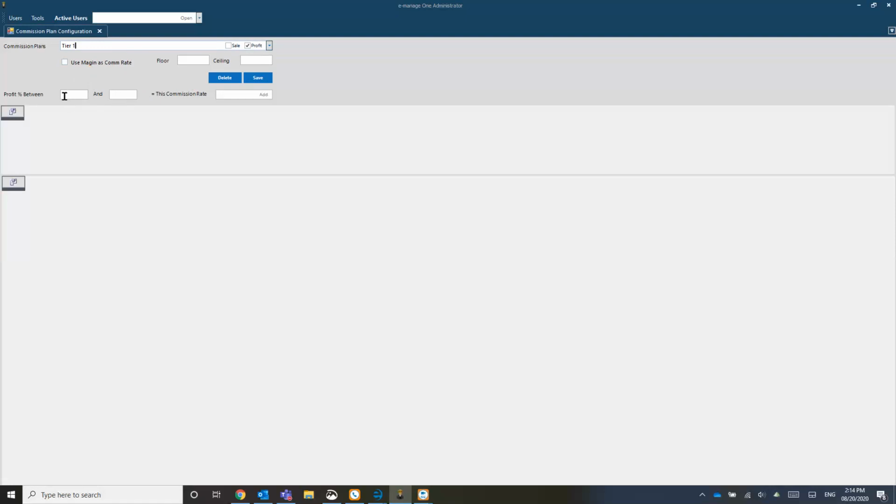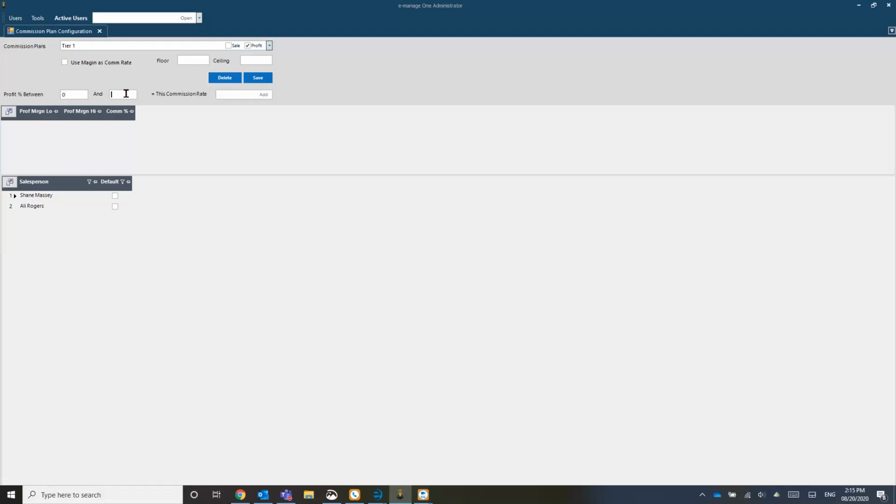If you're doing the profit percentage between, you'll put in your name first and then just hit save. Then what I do is I flip to another commission plan and then flip back to it to make sure I'm getting everything that I need. What I want to see is salespeople actually show up at the bottom to add into this plan. If you're not seeing the salespeople, you might need to close out of this window and get back in it, or do a quick refresh by flipping to one plan and flipping back to it. So you'll put that name in, you'll hit save, and then you come down here after you've gotten back into that plan, and you'll set up that percentage.